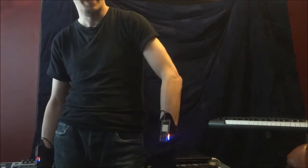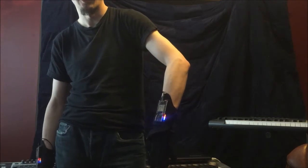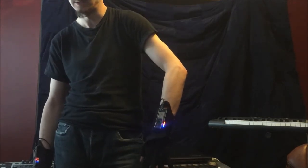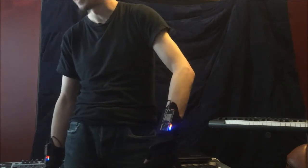But if my hand is down, my left hand, the fingers are going to control the volume of a couple of percussion loops, as a way of setting which percussion loops I want to have playing at any given time. So let's see if I can get this to work here.